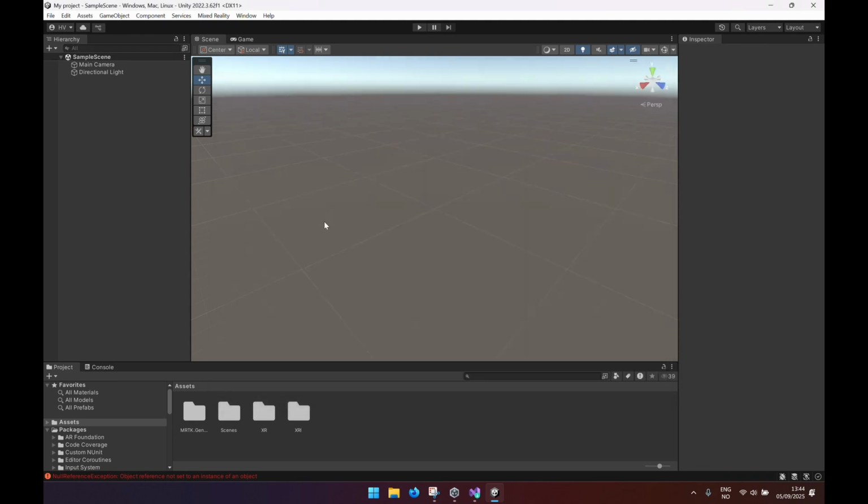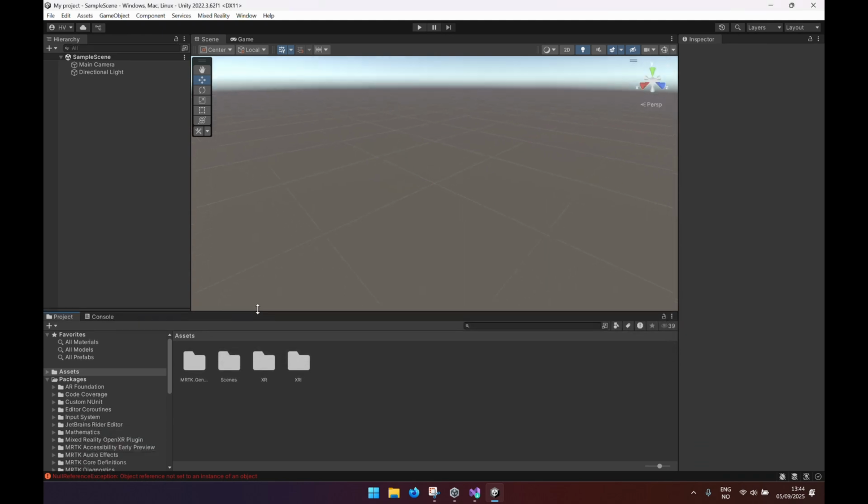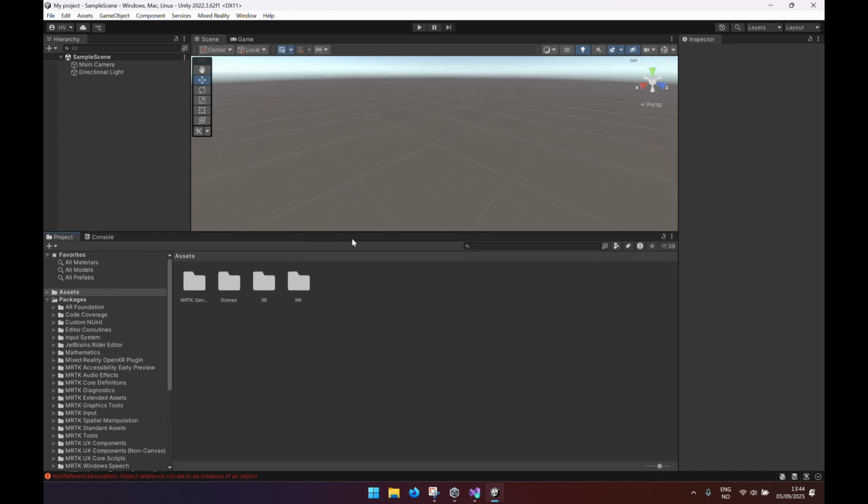Okay, let's set up the basics, which will allow us to use the HoloLens with the project. For that we need the MRTK XR rig.